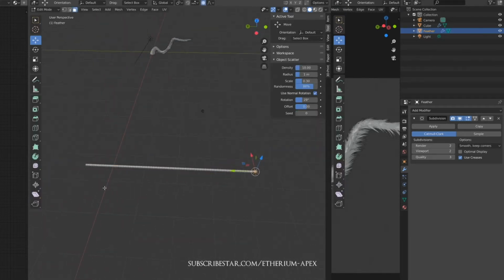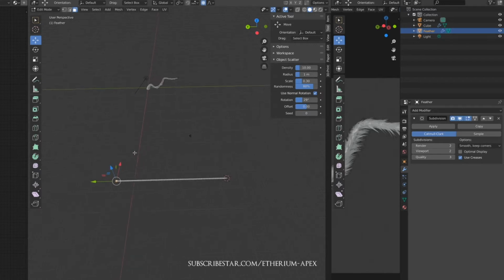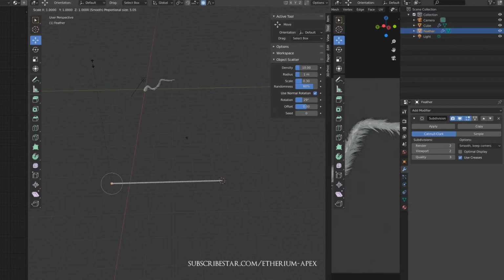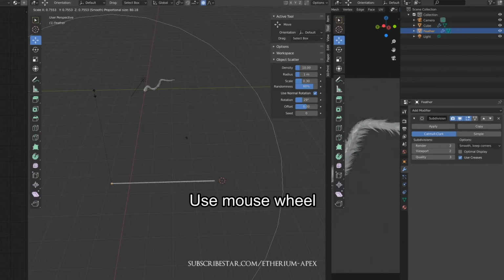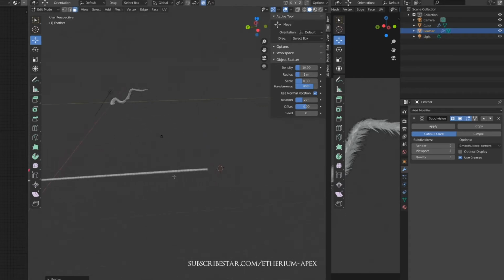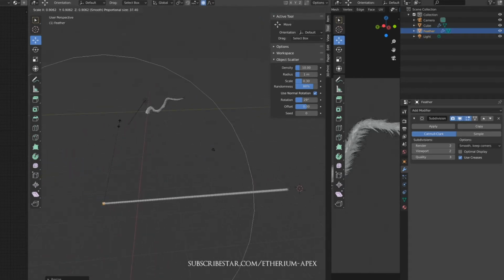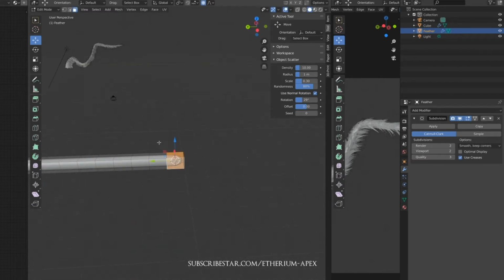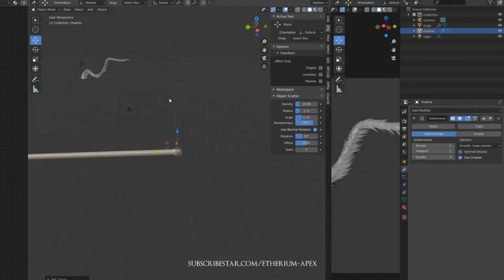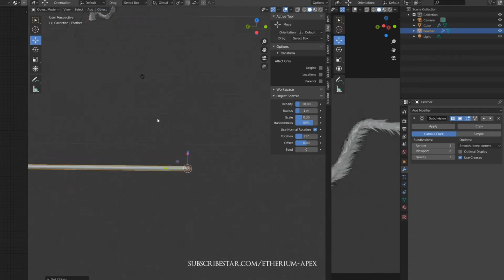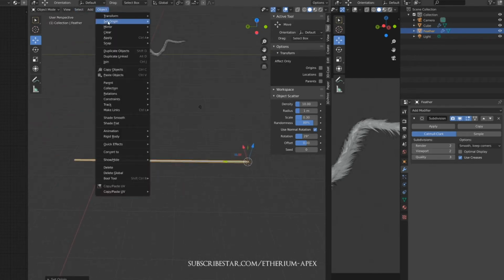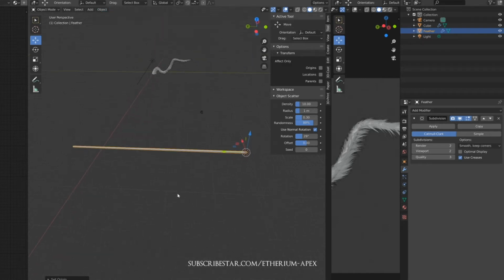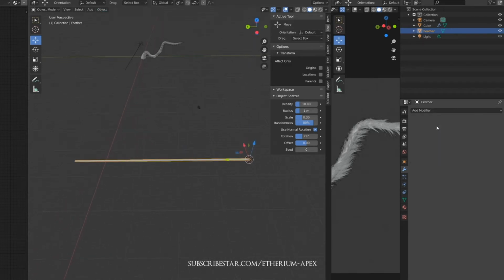So okay, and then select this end with proportional editing turned on. S, expand it out like that. That's just to taper it, so it's not the same size the entire way. Then we're probably gonna have to move the origin again. You could probably do that. I think there's actually a hotkey for that, but I'm not entirely sure what it is, so I just do it like that. Okay, so apply subdivision.